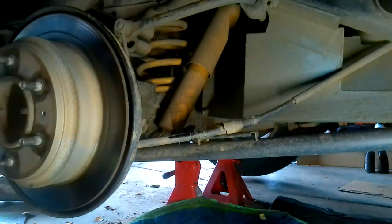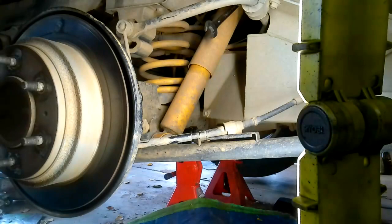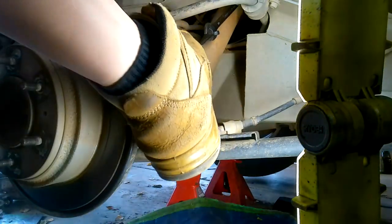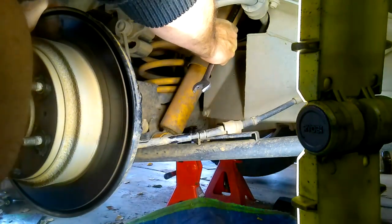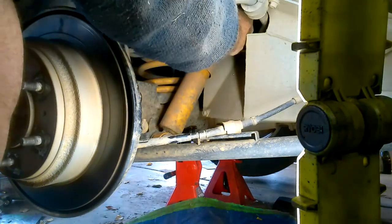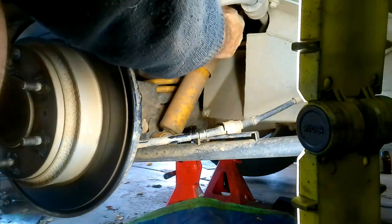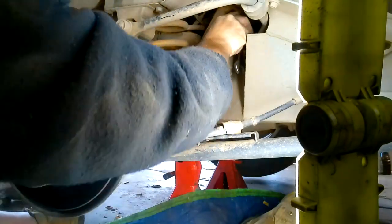So we might try a 90mm socket with a breaker bar. Won't fit. We're going to need a shorter spanner. Let's try that. I think I've got it. A little bit anyway. Go with open-ended then. Now the whole thing's turning.